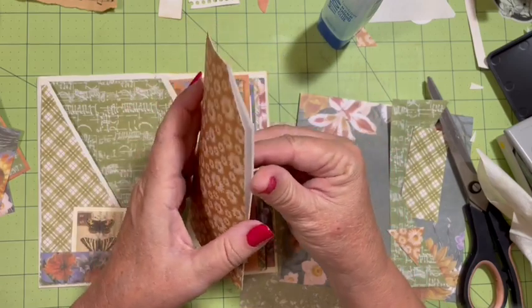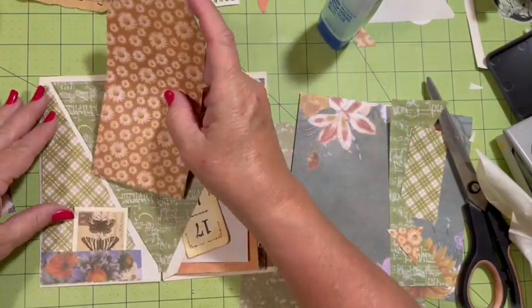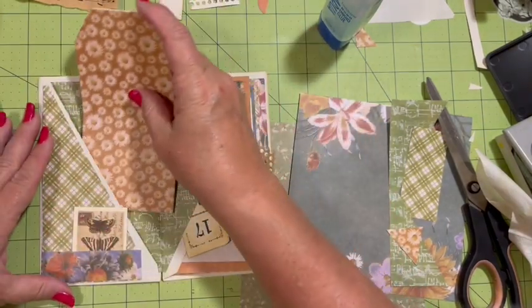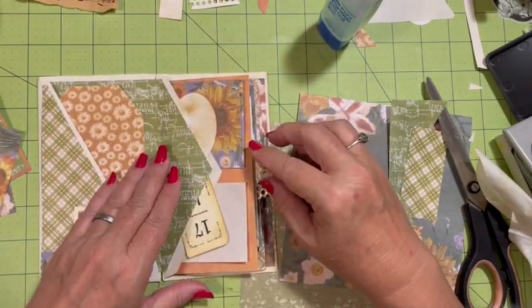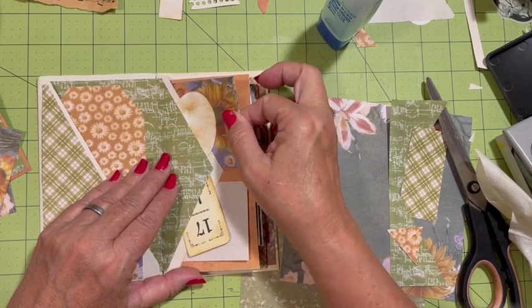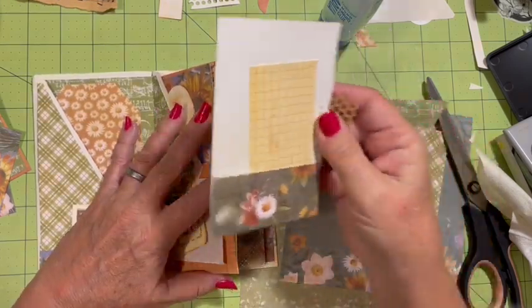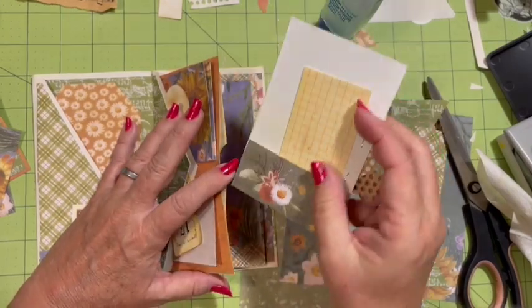We have this tag is ready. Did I? Yeah, I went ahead and put that all the way down. But this tag, we're going to go ahead and we'll be decorating that. Next Monday, we'll be doing something with this. Next Monday, filling these pockets. We have this card that we did.